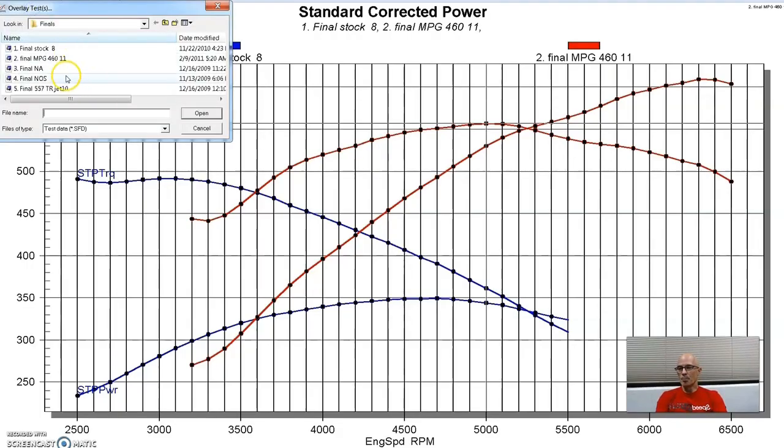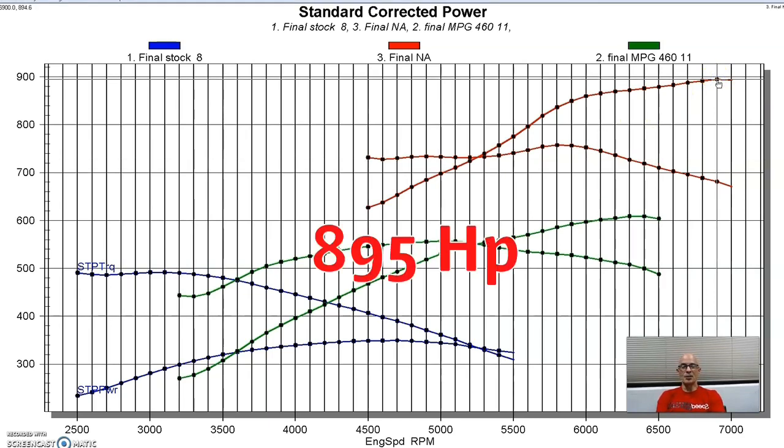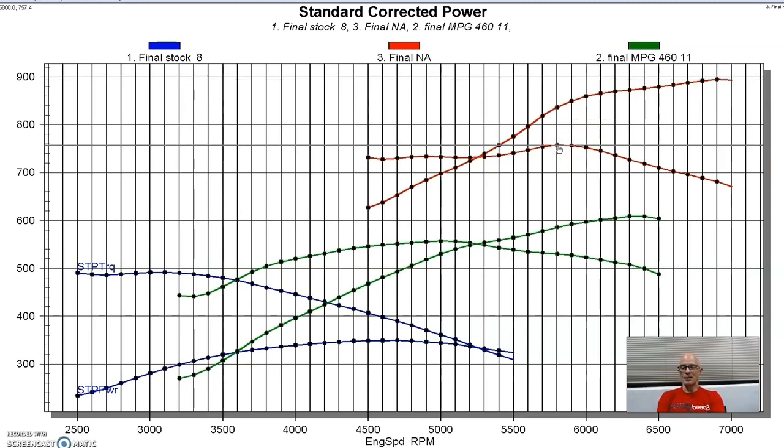This is our big block stroker Ford. As you can see, big jump up, obviously from the stock one, and also from the modified 460. But our 557 produced 895 horsepower out at 7,000 RPM and 757 foot-pounds. So it was a pretty stellar piece. But guess what? We weren't done.